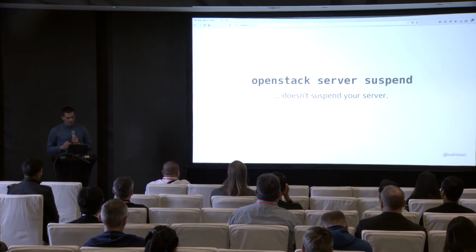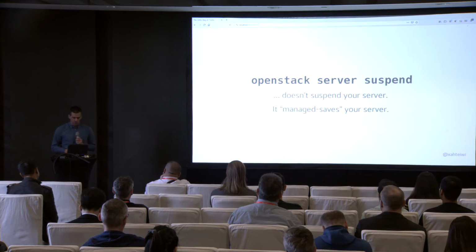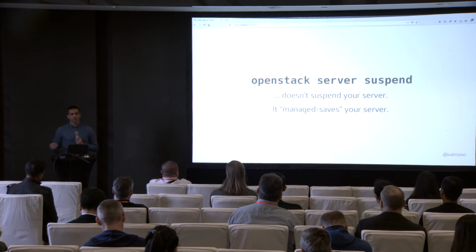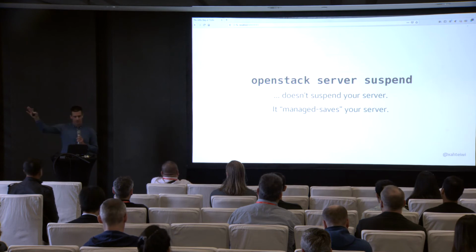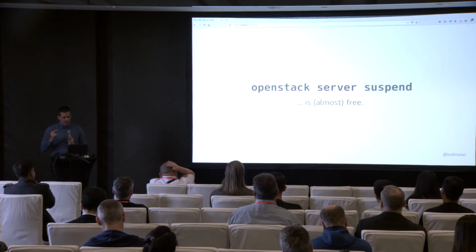Instead, what OpenStack server suspend does in libvirt is called a managed save operation, which is that the content of the virtual machine's memory is written to a file, which is called a save file, and then the KVM instance is shut down completely, and when it starts back up, it detects, okay, here's a save file, it comes up, it pauses, reads back the memory from the save file, and then unpauses, and then the machine continues to run.